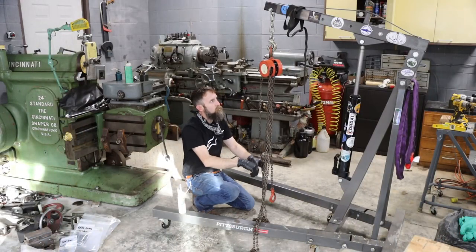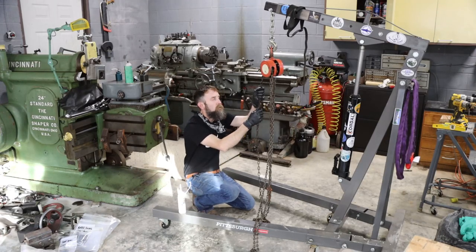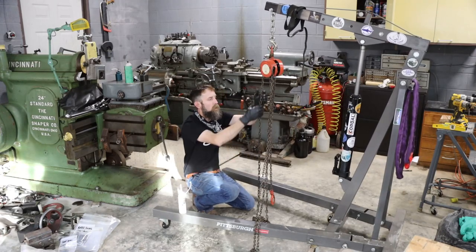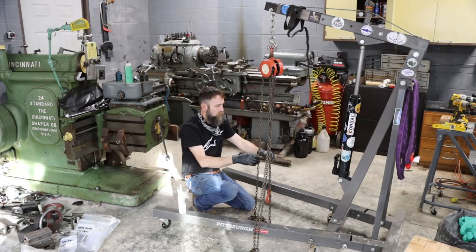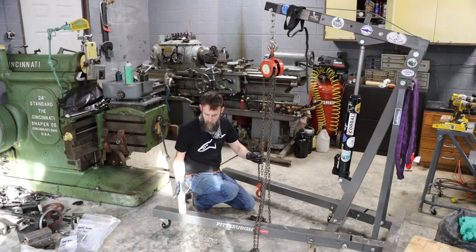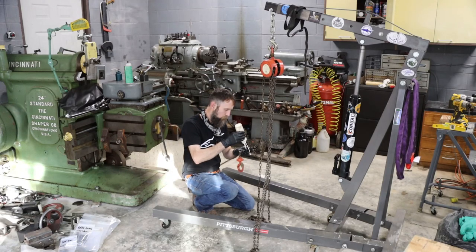So that's it, it's fixed. Got the clutch maybe a little tight when you pull it to lower it, but I'd rather it be on a little bit on the tight side than on the loose side.